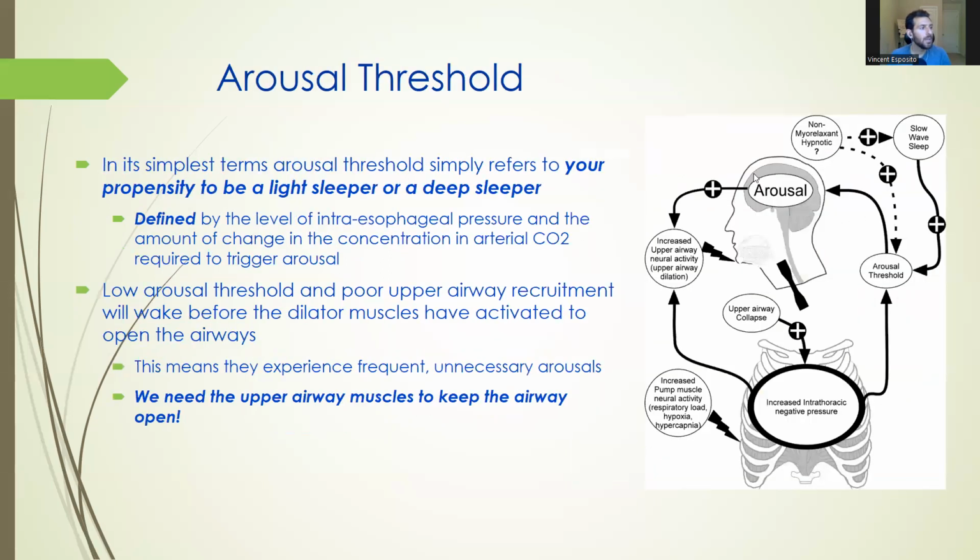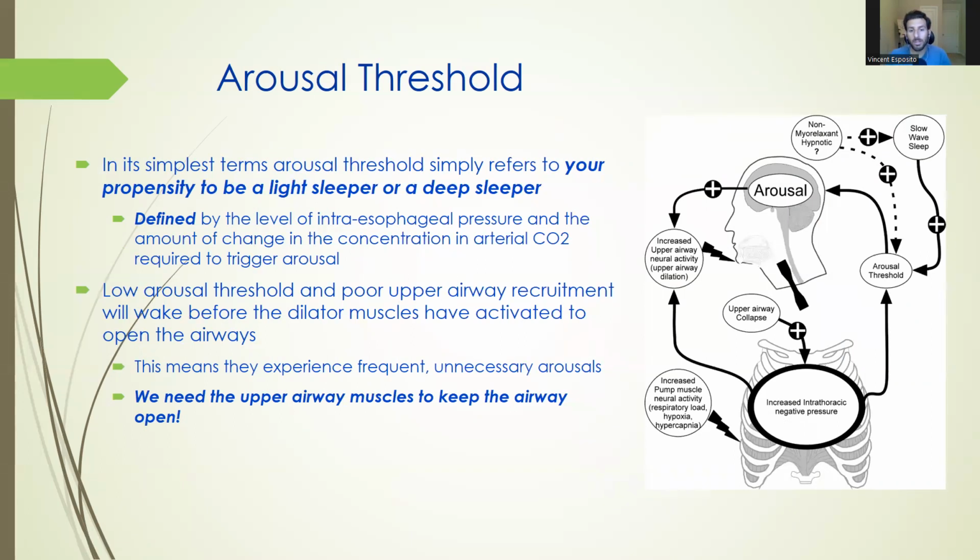Finally, we get to arousal threshold. Now, arousal threshold simply is how light or how deep a sleeper are you? More technically, it's defined by the level of intraesophageal pressure and the amount of change in concentration in arterial carbon dioxide required to trigger arousal. But again, in simplest terms, it's are you a light sleeper or are you a deep sleeper?